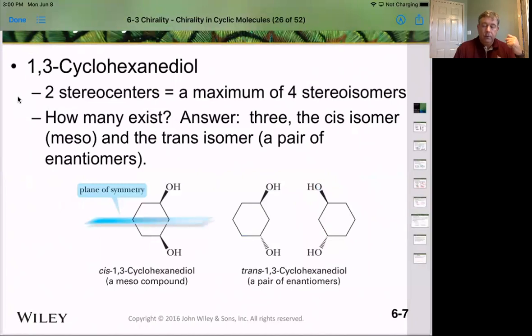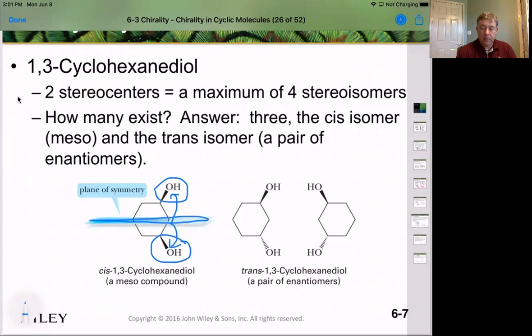Okay, so let's look at the 1,3 derivative as well. And what we'll see here is when we have the cis compound of the 1,3, when we do our plane of symmetry, we have this OH sticking out at us, and we have this OH sticking out at us. That means that if we were to look at this plane of symmetry, this OH is out and this OH is out. They mirror each other. They would be in the same plane. They would be in the same position on either side of this plane of symmetry.